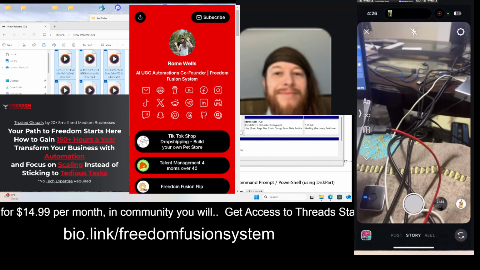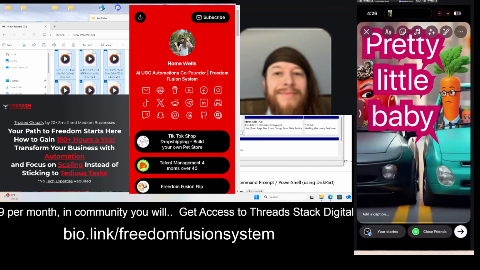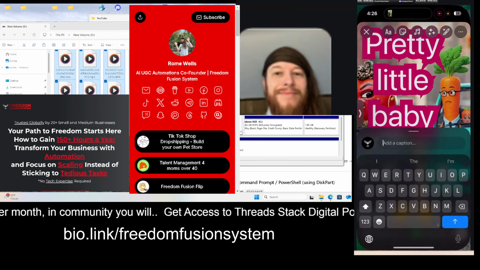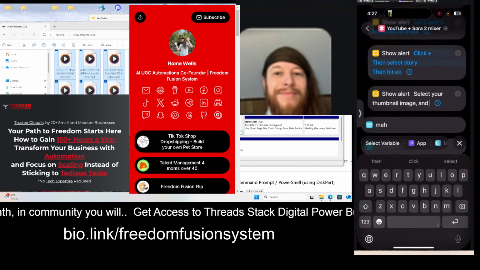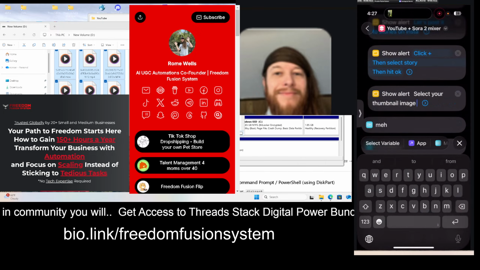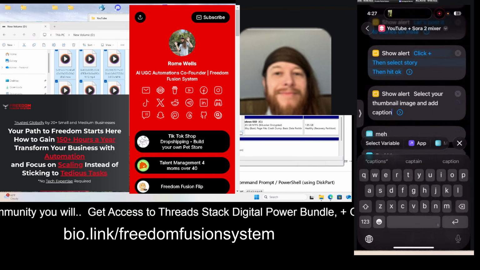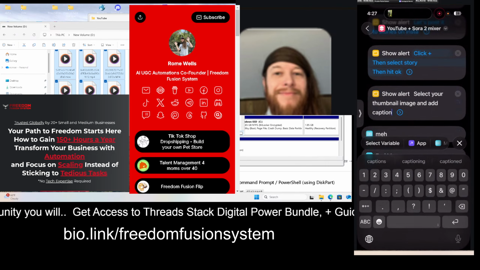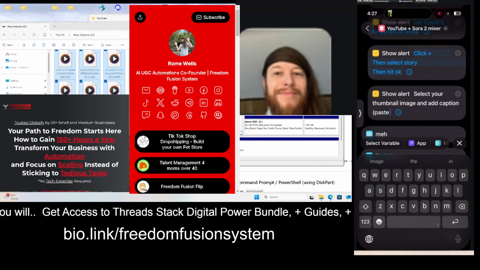So let's select your thumbnail image and add caption. Image, and add captions, caption, paste it in.